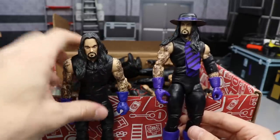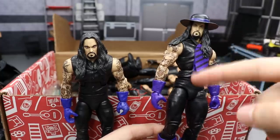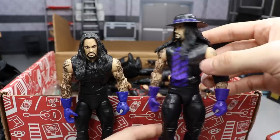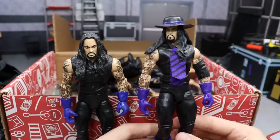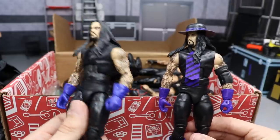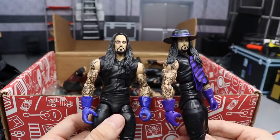First, the Elite 23's head is more detailed. Second, look at this waist joint on the Lost Legends version — it's like a fidget spinner. It's the loosest waist joint I've ever seen in my entire collection. I love the pale skin on these Takers — it replicates Undertaker from that time period so much better than later when he got tan. I want to repurchase this figure, but I've heard others have the same defect. Just terrible.